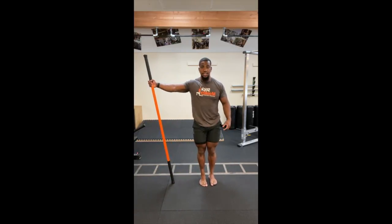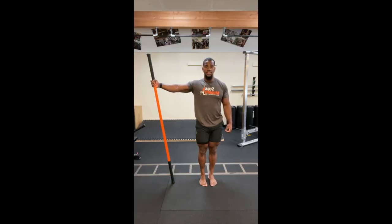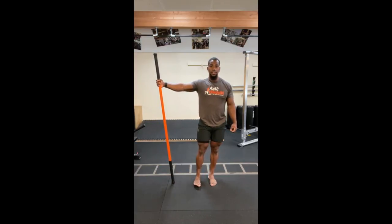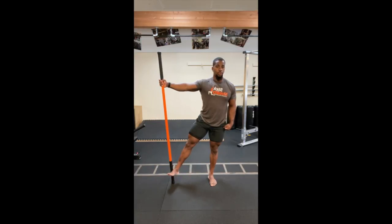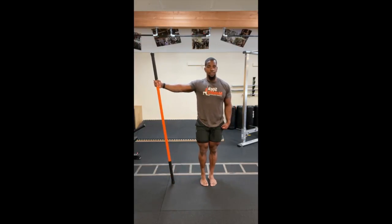So now we're on the left side here. Same thing. Drive the stick down, hover the left foot, bring it to the stick here. Externally rotate that hip. Good. Back to center. Externally rotate. Good. Back to center. Last one. Externally rotate, back to center, and ease off.